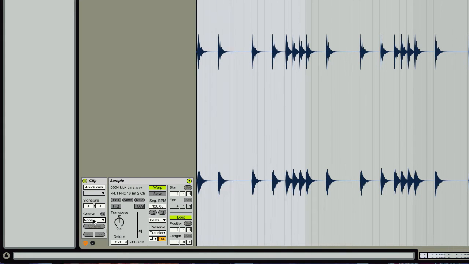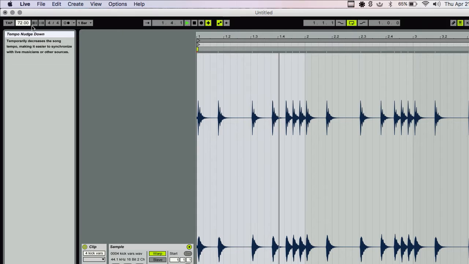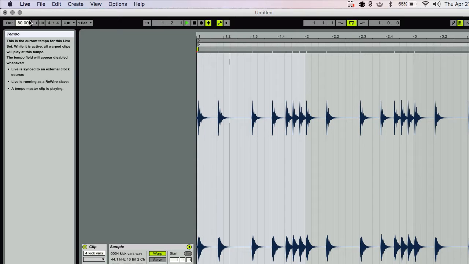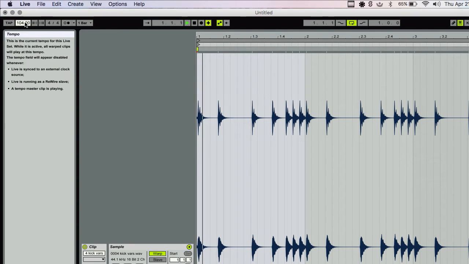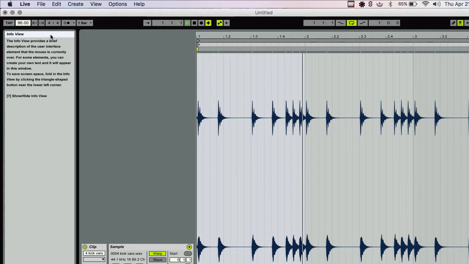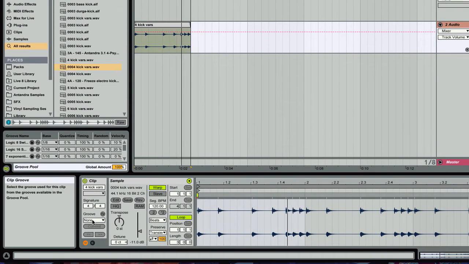So, I mean, right now we're on 72 BPM. That's one tempo I like to work in. I also like working at 80 or 88 or sometimes like 104. Just really depends. It could be 94, 96. The tempo definitely changes the groove, but what I was about to go into was the groove pool.